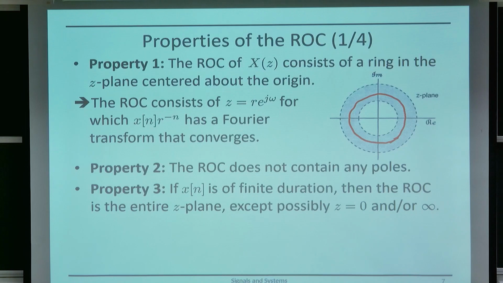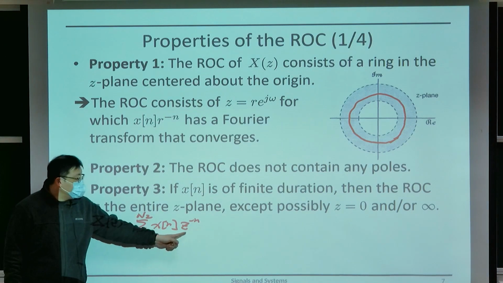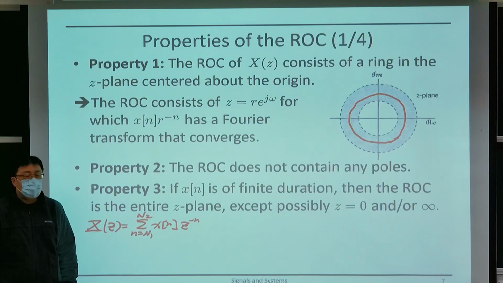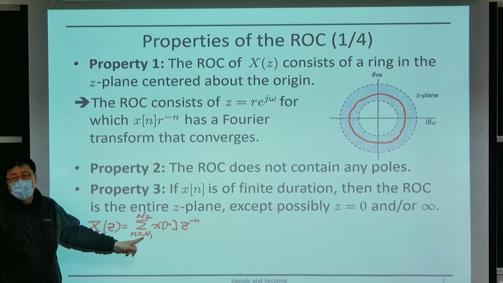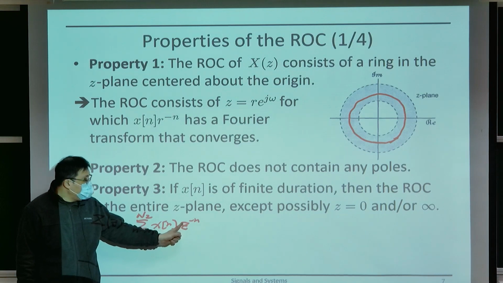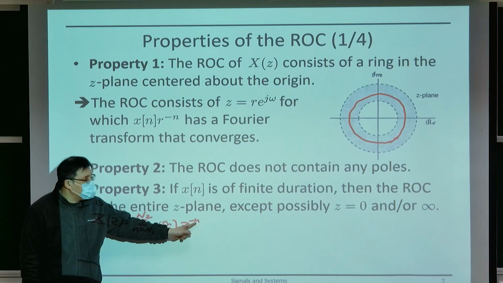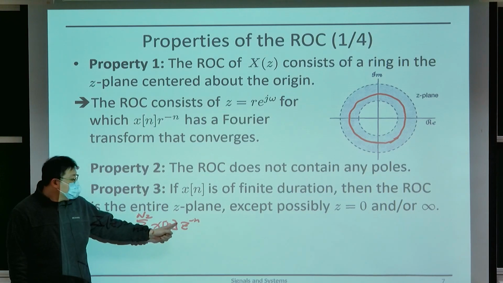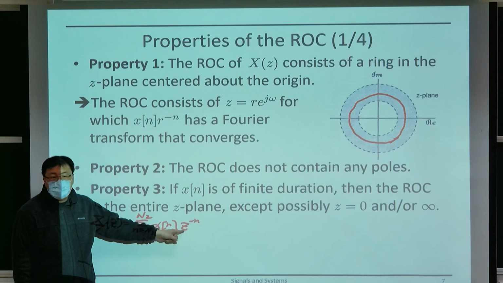Because if you think about it, when you have a finite signal, your Z transform will look something like this. You're basically summing this over a finite region. Now suppose that n1 is greater than 0, meaning that the entire region is greater than 0. Then all the terms you have are z to the minus of some positive value. So in this case, if you plug 0 inside, it will go to infinity.